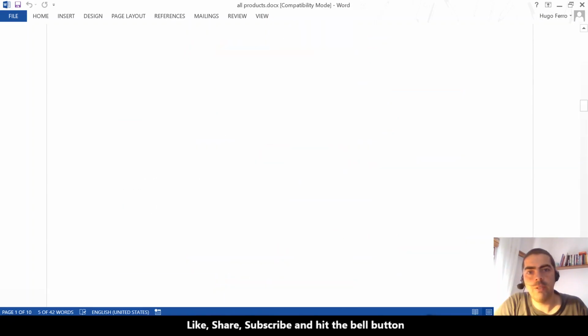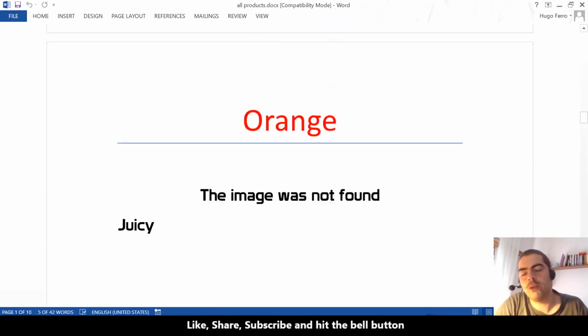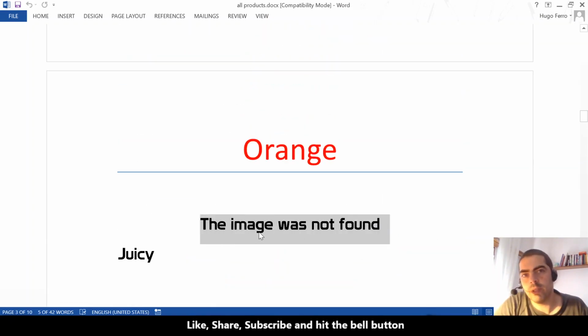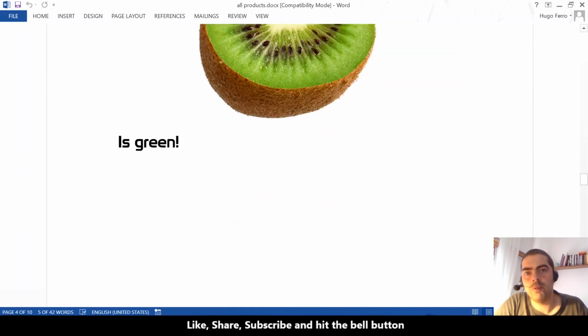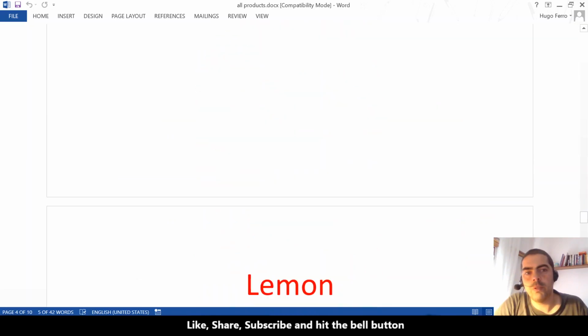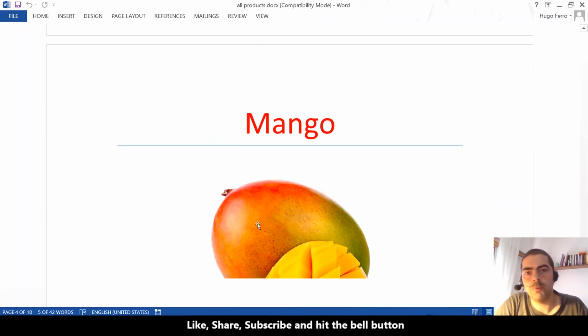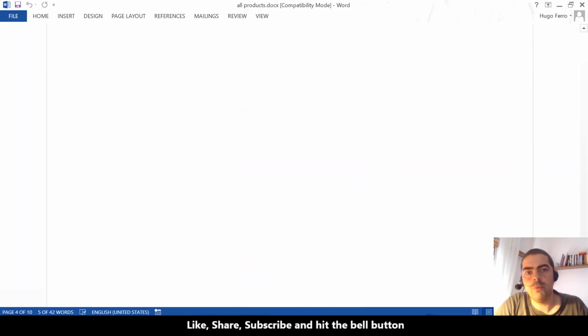We have the banana, the avocado, the orange is saying here it cannot find the image. Again, pineapple, kiwi, strawberry. I want to show you the problem. Mango. And then we have a blank page. The last page is blank. Right.